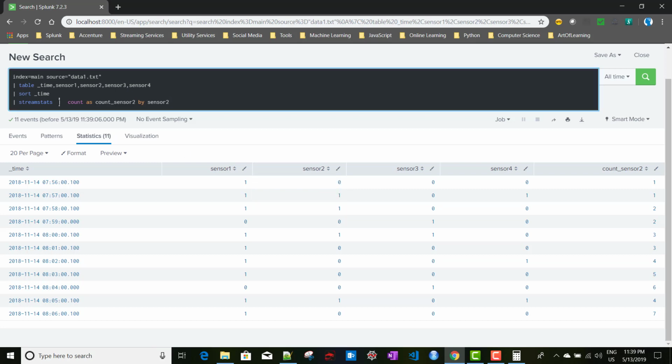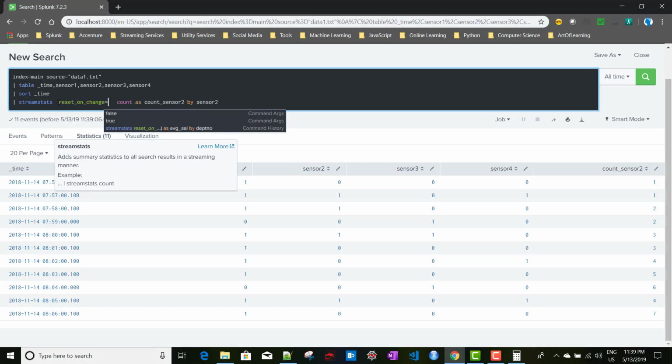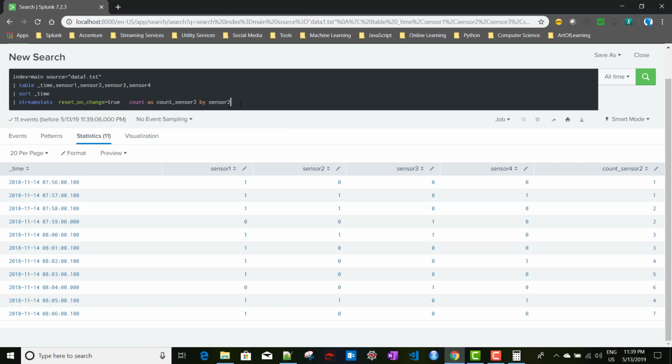So for that I'll say reset on change equals true. Now let us see what is happening. 0 is counted once, then the 1s are counted as 1 and 2. When it encounters 0, it forgets that previously it was 0, because it has to start fresh, so it counts as 1. Again it got 1, it forgot that it had already counted 2, and again it starts from 1. Now for these 4 zeros, 1 2 3 4, it is continuously counting. I'll be taking the highest value because it's a running total. Similarly, we'll do the same for the other sensors.